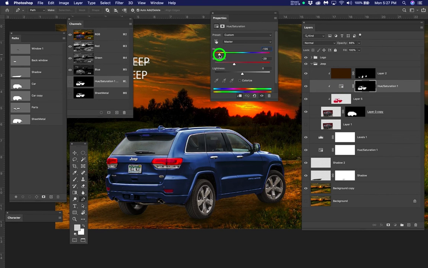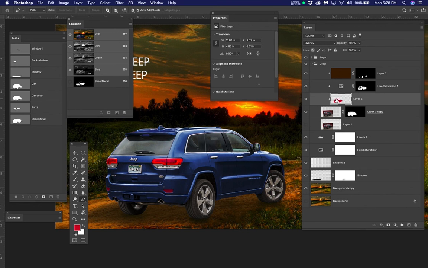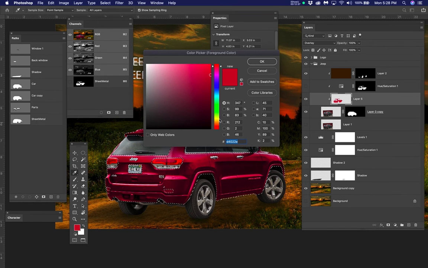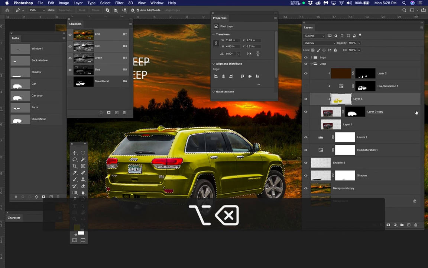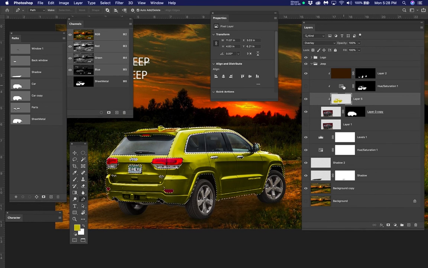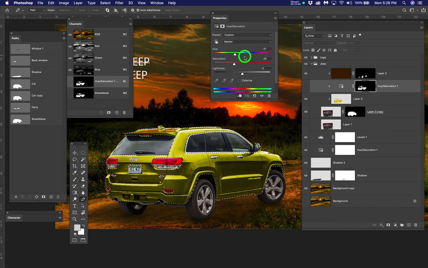I hope that has helped, okay? And if you want to change the red to something else, all you have to do is select that layer, hold Command or Control and click on this, and then you can put any color you want into that. Let me turn off the hue and saturation. See how I have red? Well, if I wanted it to be a bright yellow, which I'm not sure is going to look any good, I would just add the yellow. Now I can go in here and just change the color again. Oh, I guess I have to turn it on. And now you can see how I can change the color again to get any color I basically want.